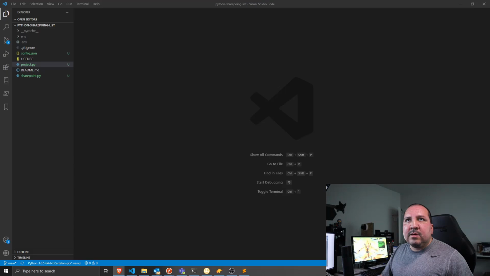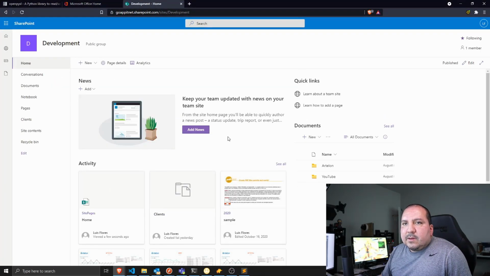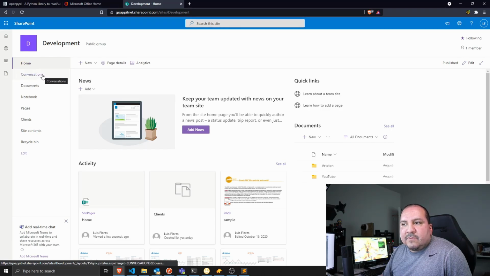Let's see, where is it? Okay. So this is the SharePoint site. I call it development because it's literally for testing. I don't have anything production or anything of true value in here. It's all for testing. So I created a list called clients.